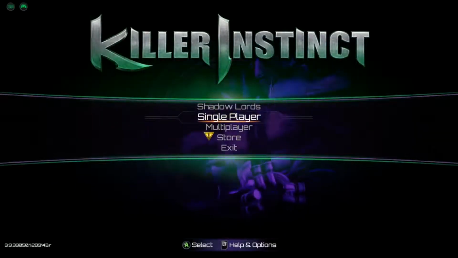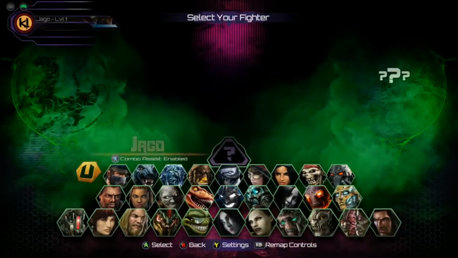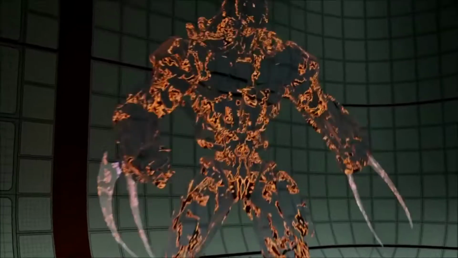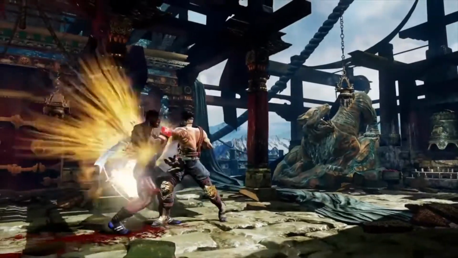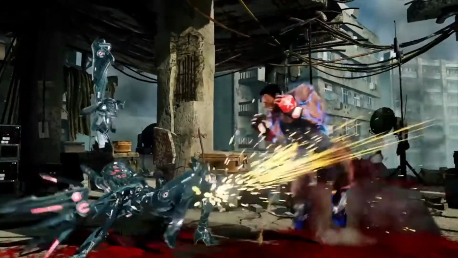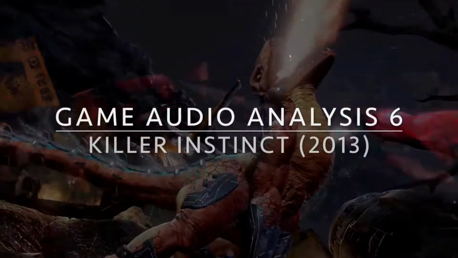Now, if you watched my last episode, you may remember that I mentioned the 2013 reboot of Killer Instinct. I explained the game's ultra combo system, and I glossed over some of the details that even make the game possible for blind players to enjoy. But the sound design of Killer Instinct is extremely intricate, especially for a fighting game. So today, we'll be taking a deeper dive into the sound of Killer Instinct 2013.